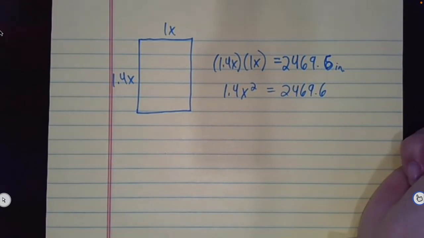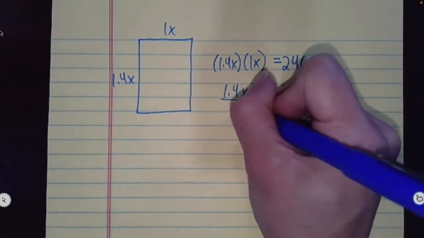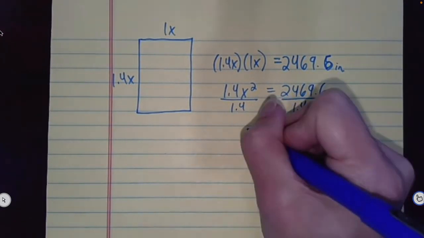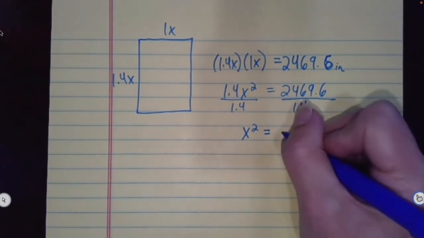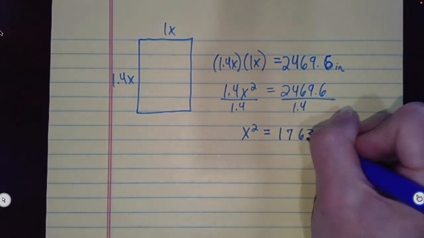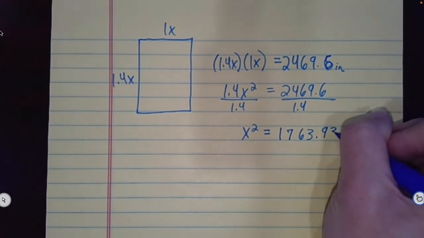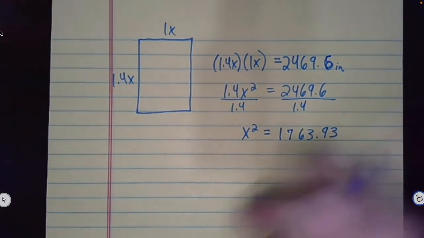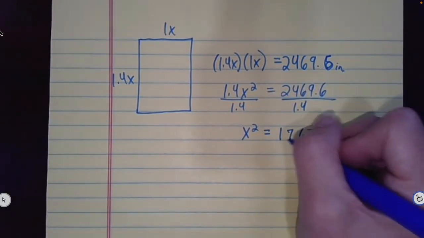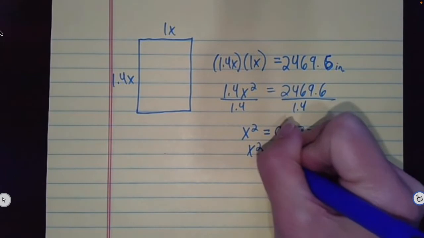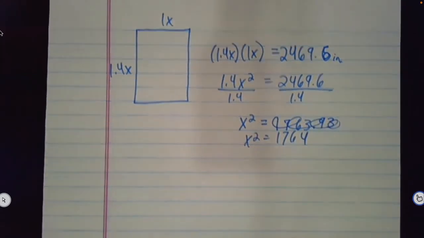Yeah, this is just like the first problem we did, right? We just divide by 1.4. So, hold on. So, x squared equals, can somebody tell me that number? I think I put 1764. Yeah, because I think I did my decimal wrong. Let me just do this. I did 0.5 divided by 1.4. Sorry, so let me redo that. 1764. There was no decimal. I got 42.